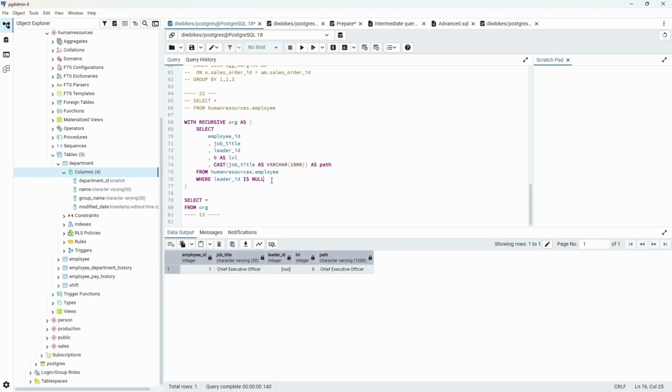Now we've done that. This is where you need to pay attention to how the recursive works. Think of it as this has been run and saved within the system as a CTE, and then we're going to use it in this particular one. So let's copy exactly what we have here and paste here.